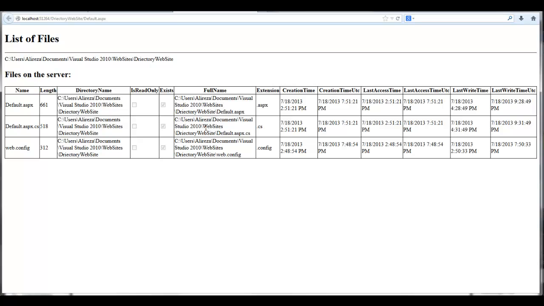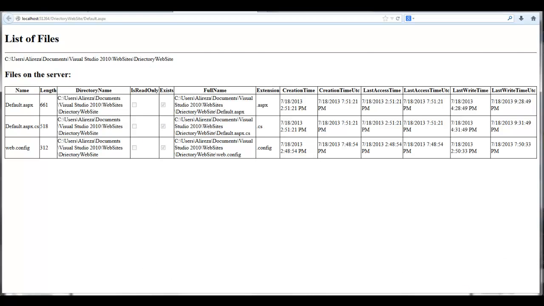So next, I'm going to show you how you can create a grid view and then customize it. And the data comes from the same grid view. Before I do that, I'm going to show you that this is truly dynamic. This comes directly from your website, and every time you invoke the page, or you refresh the page, or you request the page from the server, it will show you the exact contents of the folder.